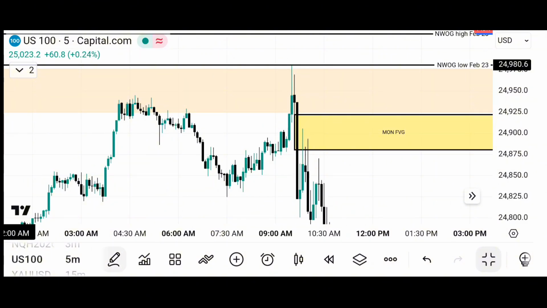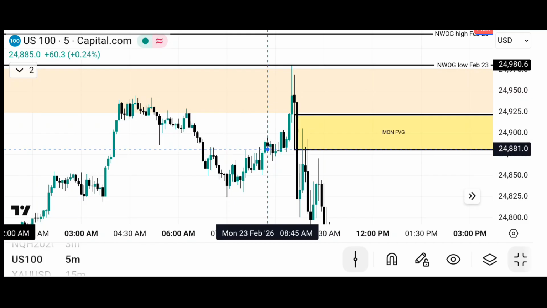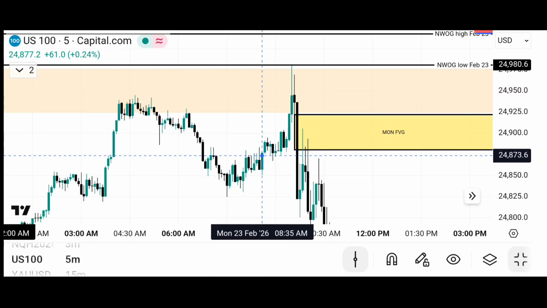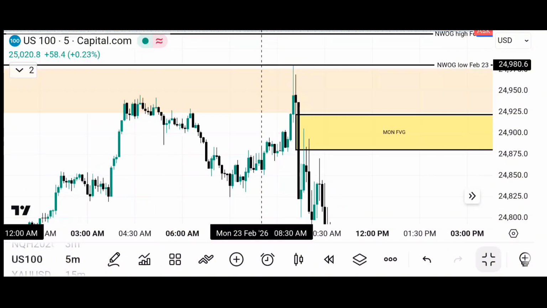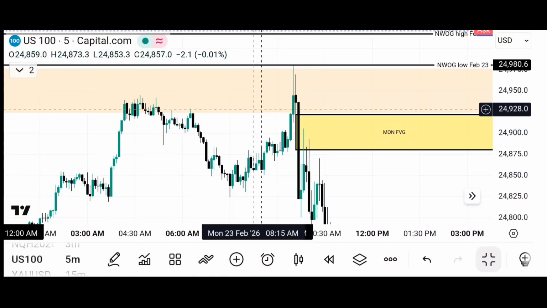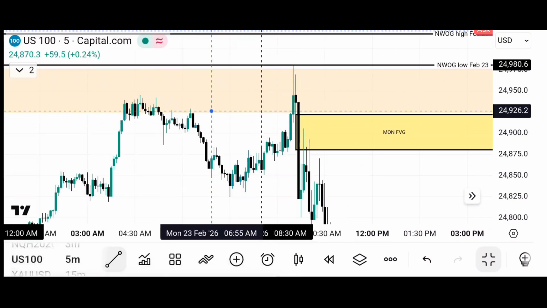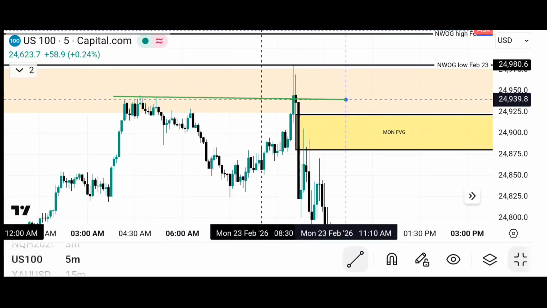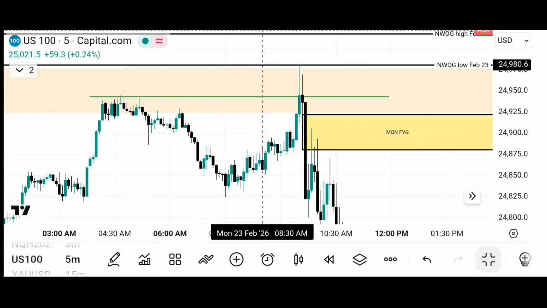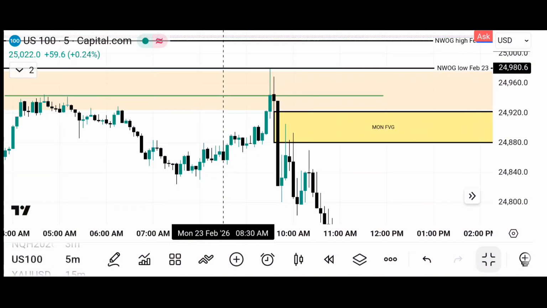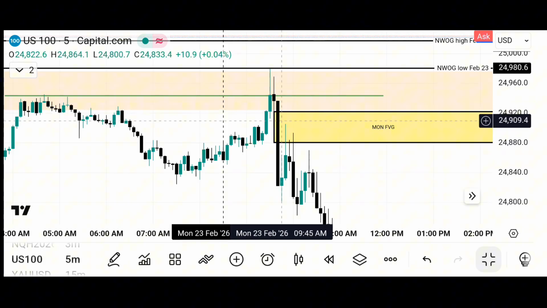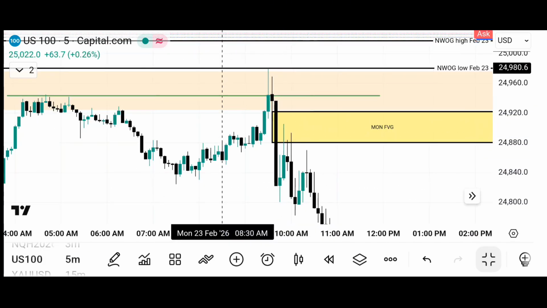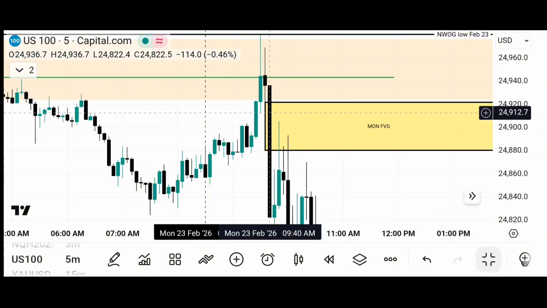let's mark out 8:30 before the market open. The market opens at 9:30. So after 8:30, price ran up to take out this high, take out buy side liquidity from this high. And during the open of the market, that's 9:30, after the open of the market, there was a displacement down in price, a displacement down in price.